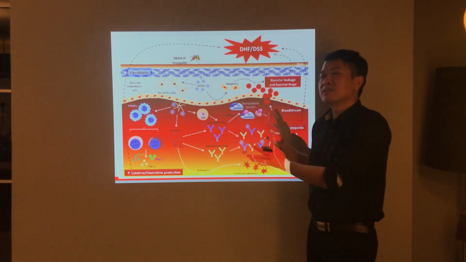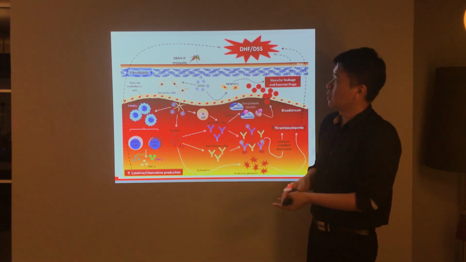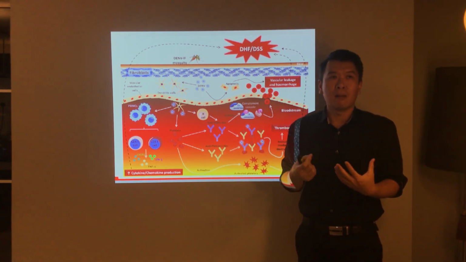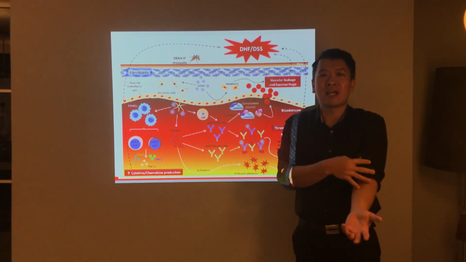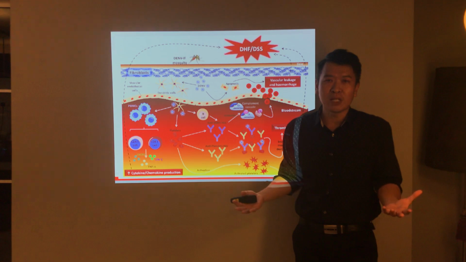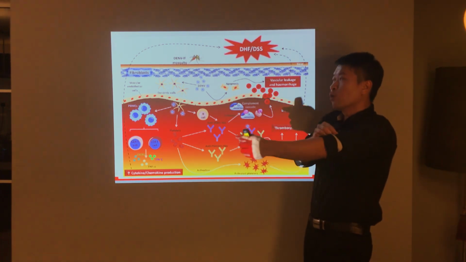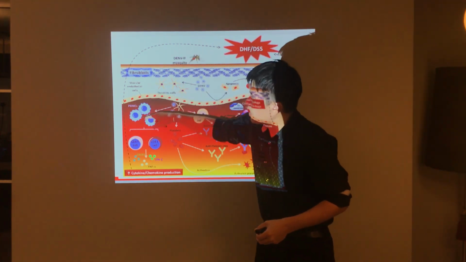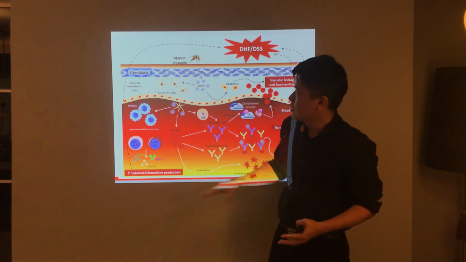This is just a hypothetical diagram. When we say someone has dengue, I'm sure everyone knows to check whether he has rashes over his body, if he has dengue fever, and so on and so forth. So what happened here? We will explain that later. What happened here is that when the virus goes into your body, this is a secondary infection, right?